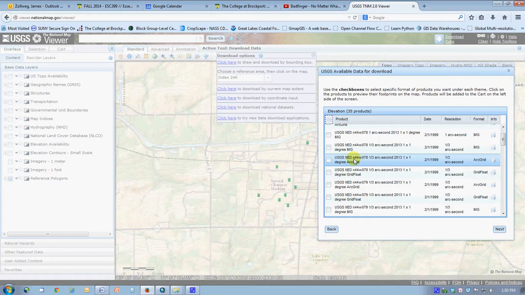And the reason that you see two of them that look the same is that the study area I've chosen overlaps two different data sets. So in order to cover this area completely, you'd need to have two different ones. That's because we're right at the edge of the 77 to 78 longitude. So there would be two data sets required in order to cover this small study area. And that's all I have to say about that.